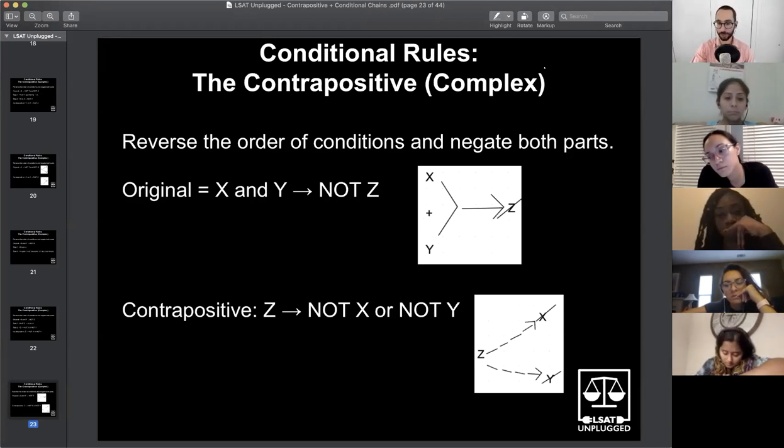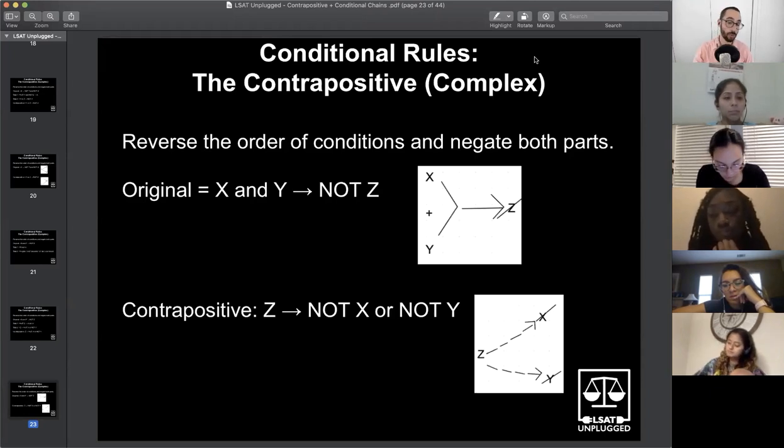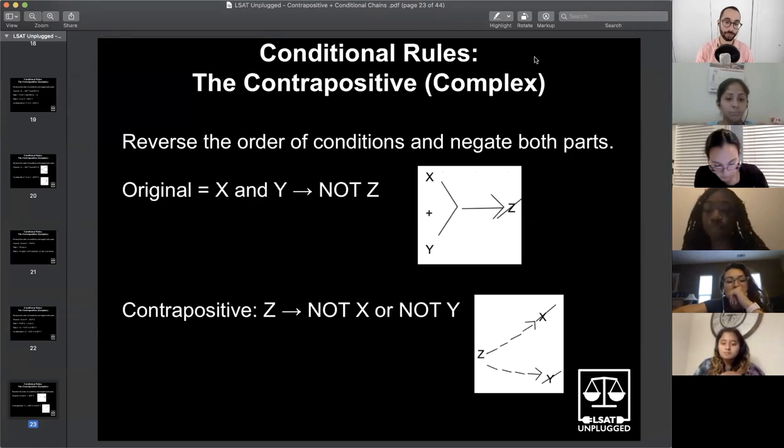Then Ayana, it looks like I might have addressed your question already, but I'll just make sure I'm comprehensive on it. Would using this contrapositive help you solve a must be true? I mean, it could help you solve anything in the game. I wouldn't say it's in particular for must be trues. It's really just about conditionals and conditional rules and chains in general. They're useful for the entire game. So it could be useful for it could be true, for must be true, for it cannot be true. It could be useful for anything within the game. But it is important to illustrate this in some way.